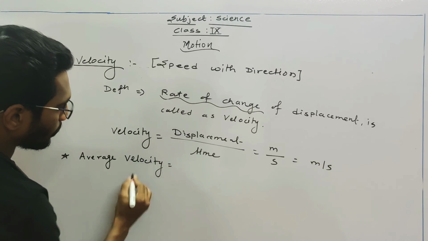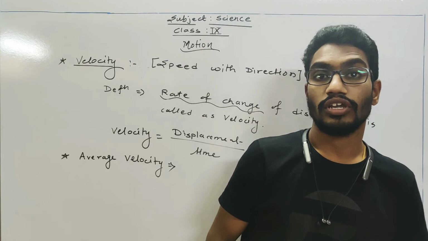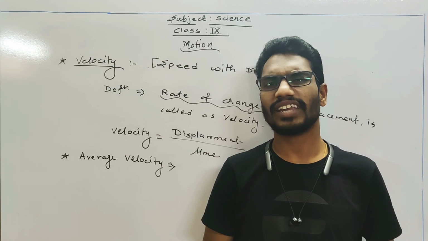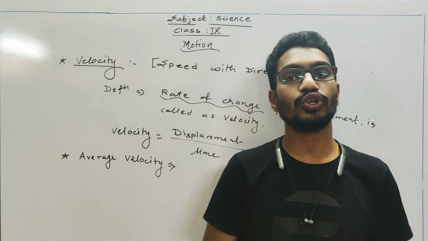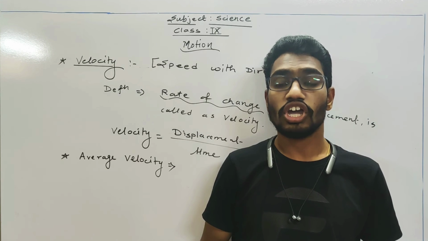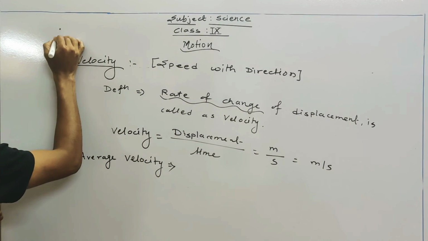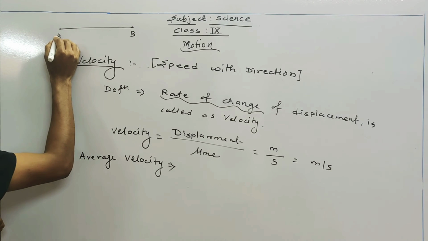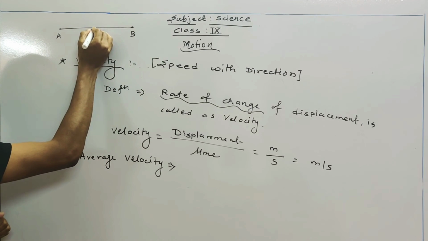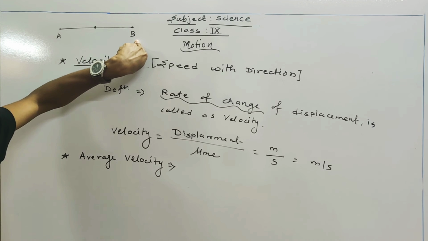Average velocity. Now what is meant by average velocity, you will think the same thing again. Now the total displacement takes place in total time taken, just like speed. But no, there is no term like total displacement and half displacement, nothing like that. What is meant by displacement, remember the definition: shortest distance measured from initial position to final position. If any object starts from A and ends on B, the initial position is A and the final position will be B. You cannot put a third point C there. Initial to final, a middle point is nothing. It will always start from initial to final. So there is no total and half, that is always total displacement.